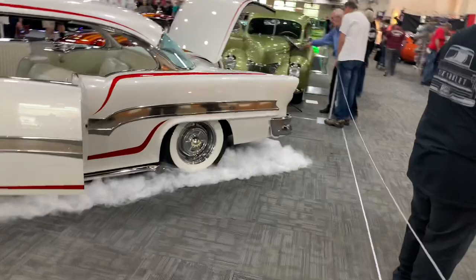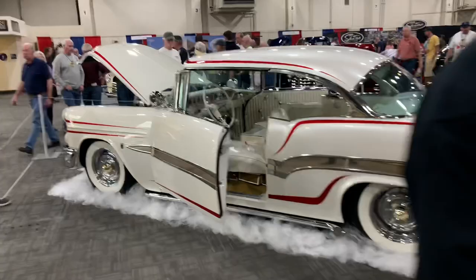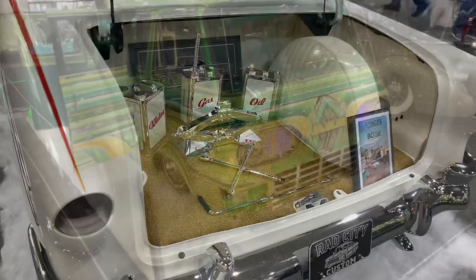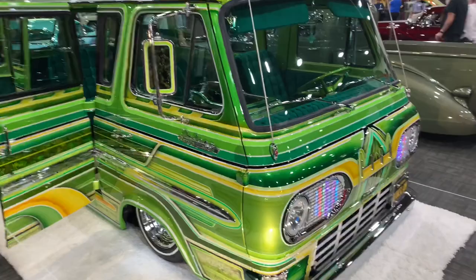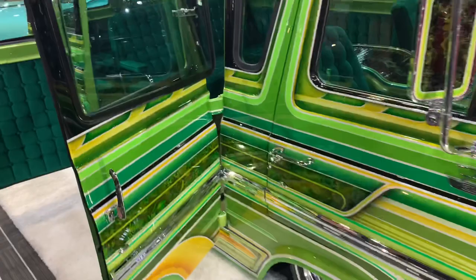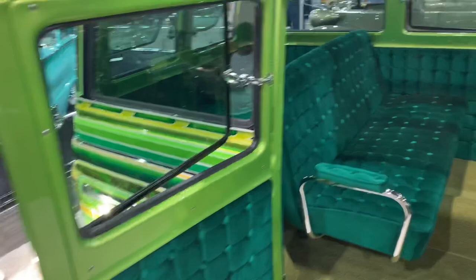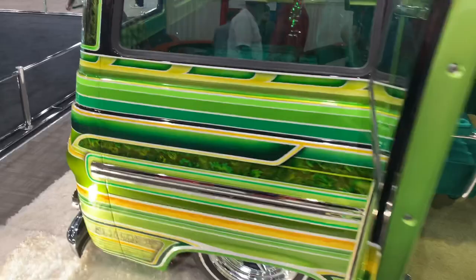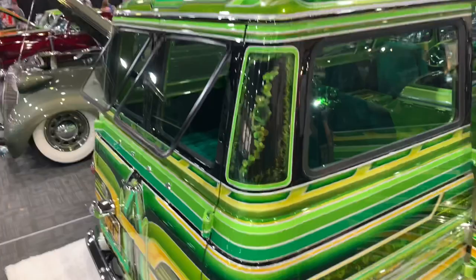It looks pretty sweet with the French Den taillights and everything else. And if you've been on my YouTube channel for more than five minutes, you know I love vans — and this is the coolest van I've seen at the show so far. This is actually a first generation Ford Econoline, fully custom and slammed to the ground. Don't see a lot of the window vans being customized — usually it's the panel. It's got a rack top roof kind of like a Volkswagen microbus. A really amazing custom van with pop-out windows in the back.